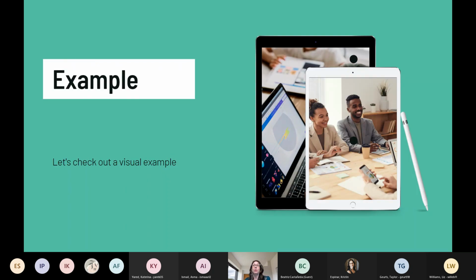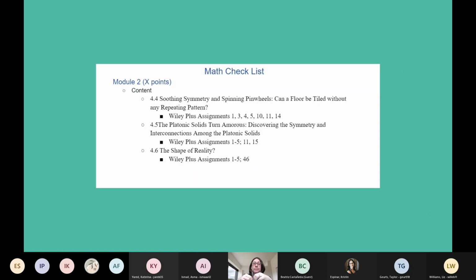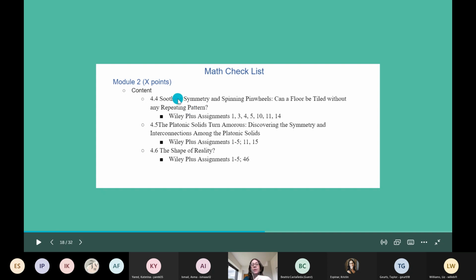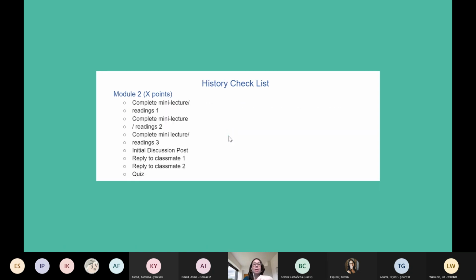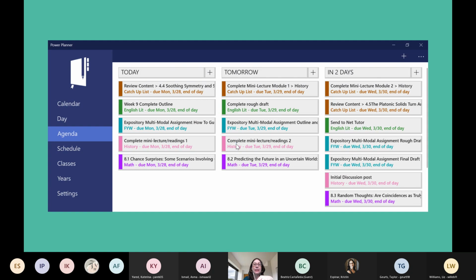But if you have a big period of time, like maybe the weekends are good for you and you can catch up on quite a bit, I would definitely encourage you to do that. We've made some catch-up plans with students before, and one thing you can do is say, okay, I'm missing module 2 here, so this is the topic and these are the assignments that I need to do. So here's an example of a checklist. Maybe from history, these are the examples of the checklist. So you make these checklists and then you assign them to days.